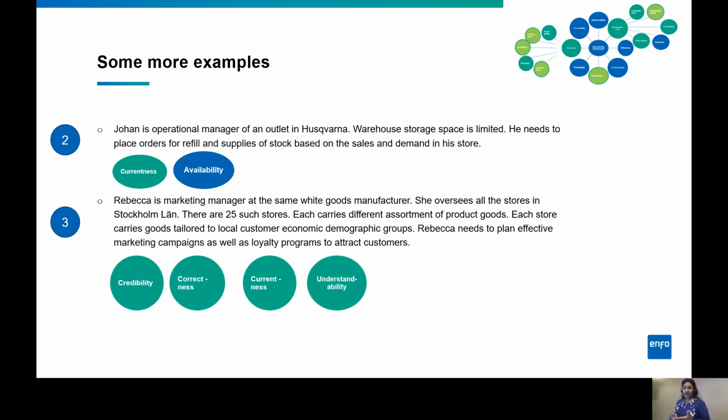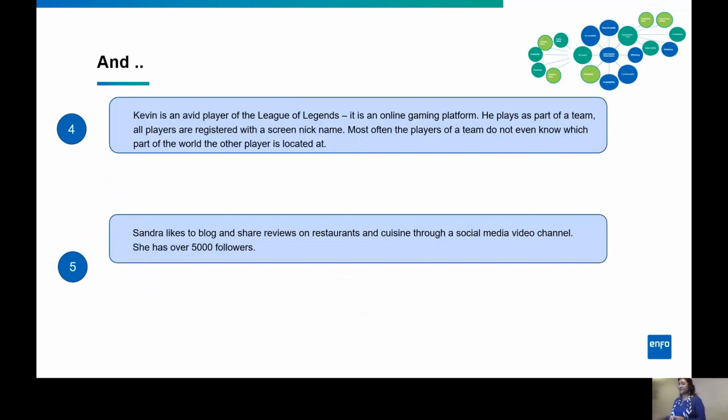She obviously needs the correctness and credibility that we talked about. And if she's looking at customers, the currentness of the customers. So if a customer has moved houses or states and the information is not updated, then she's probably reaching out to the wrong people. So currentness of the data, the latest current version, is very important. And in her case, understandability. She needs not back-end computer codes and gizmos, but the information in a more meaningful, understandable presentation.